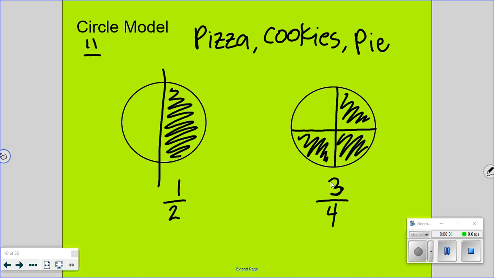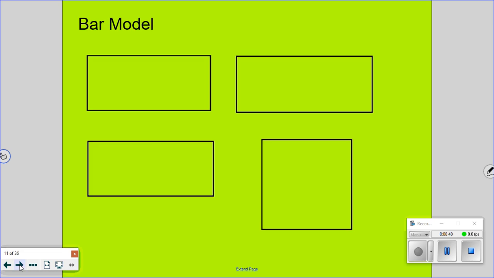Alright, so circle model. It's okay. It's not my favorite. This next one is my favorite, this bar. A bar model. A bar could be a square or a rectangle. Go ahead and draw a line in your notebook, and we're going to make a new subtitle, bar model. If you need to turn the page, that's fine too. A bar or a rectangle is more my speed because it's a lot easier to represent equal size pieces. So you should have another section in your notebook, and we've got a bar model.